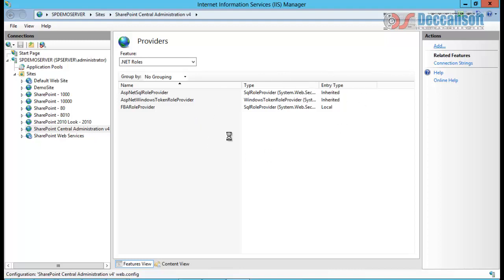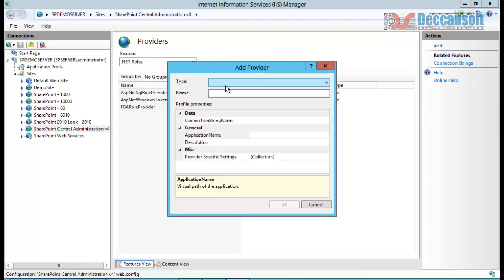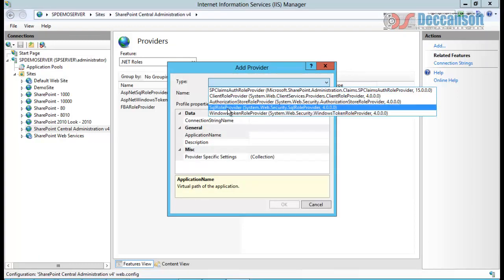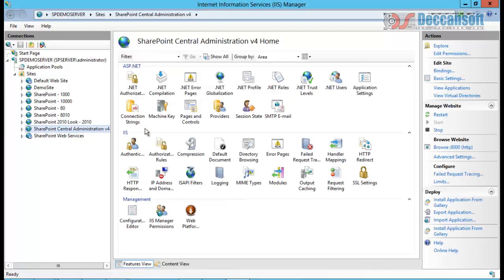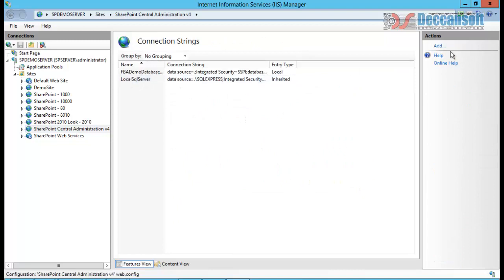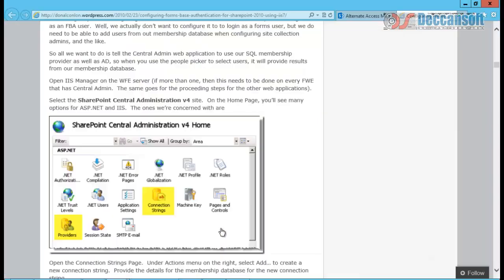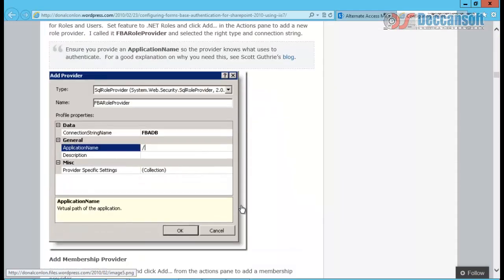So from here you can create a provider rather than doing the way I taught you. The reason I have taken that particular approach is it gives you more clarity of what is actually happening behind the scene rather than simply using the facilities of the wizard over here. Just give the type, what type of provider, SQL role provider is what we need, and then give a name, connection string. Before this you should have created a connection string. For that here you have the connection strings option. You can add a new connection string. So first create the connection string, then create providers, and all that can be done, and a decent walkthrough for you is on this particular URL in case you are interested.